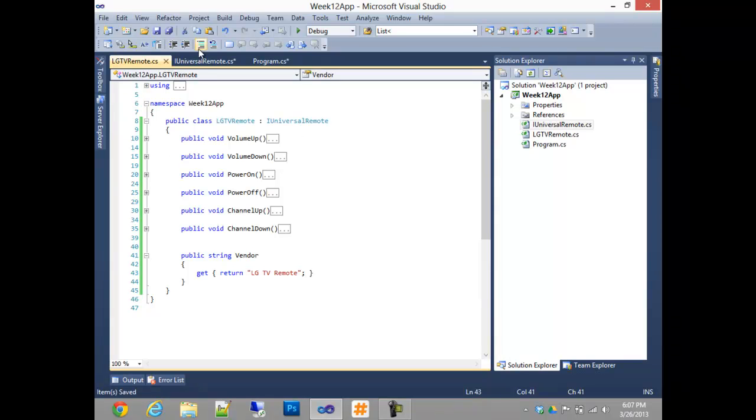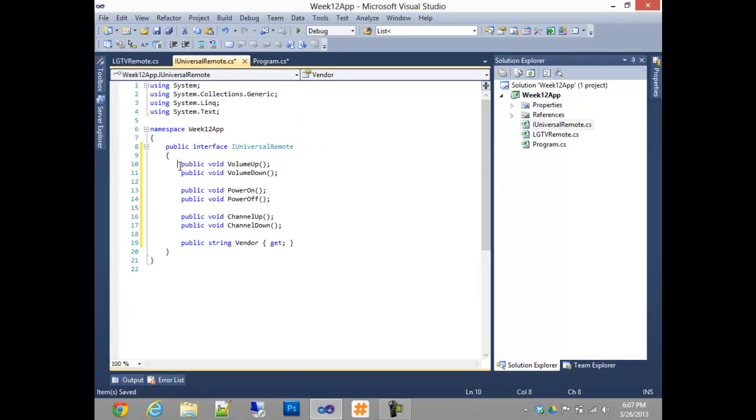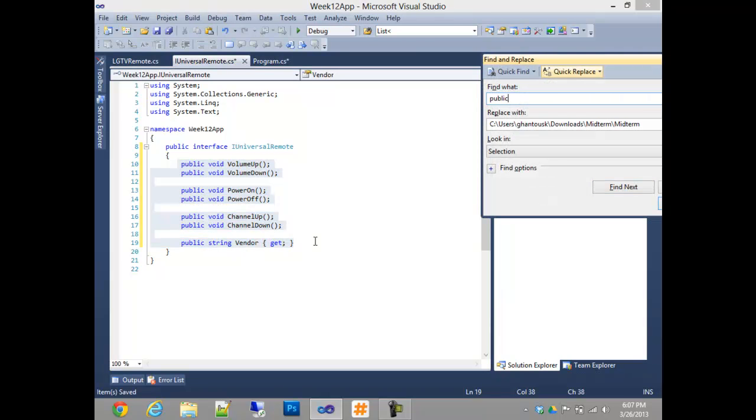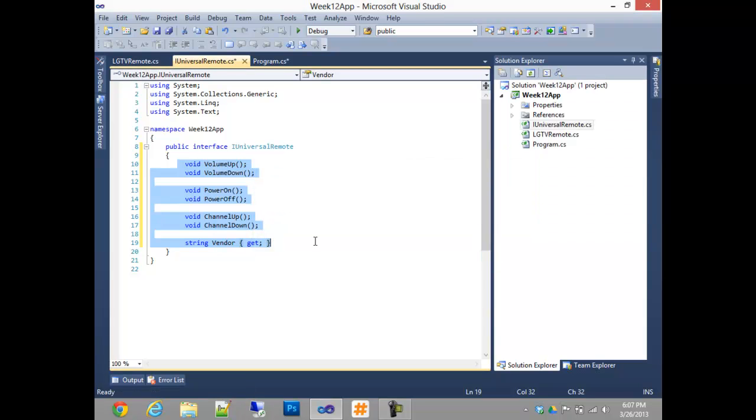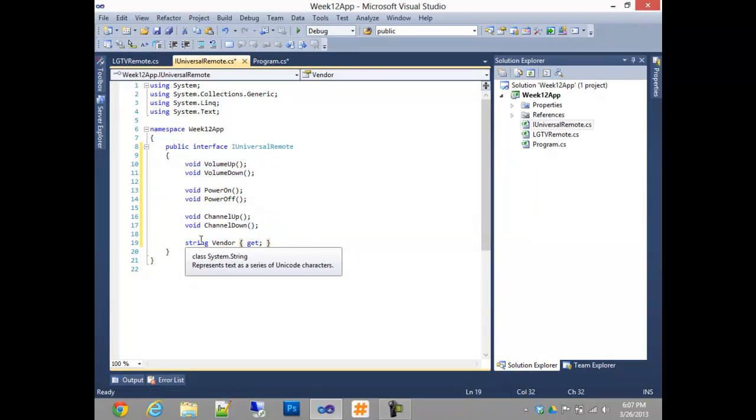Alright. Actually, one more note here. That was my mistake. None of these need to have a declaration of public. You just have to define them like this: return type, name. By default, it is assumed and required, again, that all interfaces be public. Okay?